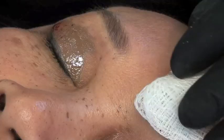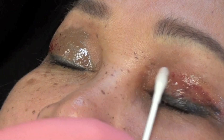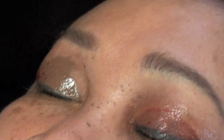Take just a little break and put a little numbing on this other eyelid. Okay. And that pinpoint bleeding. The eyelids are so thin. They're thinner than we're used to working on, even on the eyeliner, as you may know.